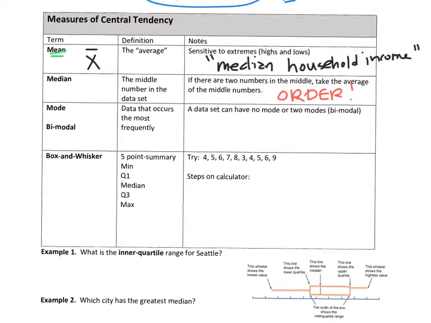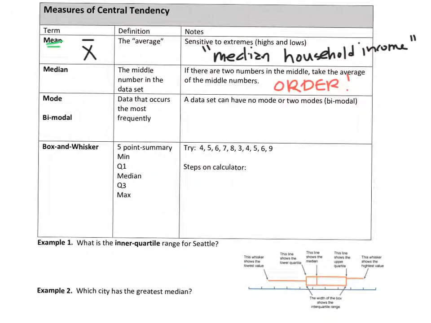And then we're going to do a box and whisker plot. A box and whisker plot looks like this. Right here is going to be your median. This is Q3, the third quartile marker. This is Q1. And the endpoints represent your minimum number in your data set and your maximum number in your data set. That's what we call the 5-point summary.